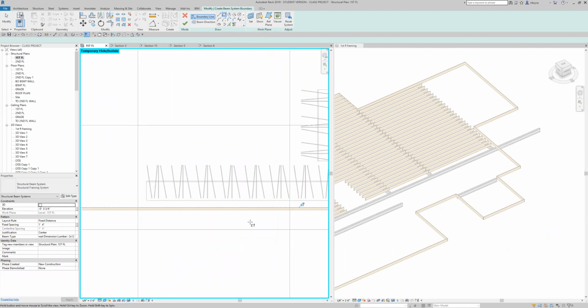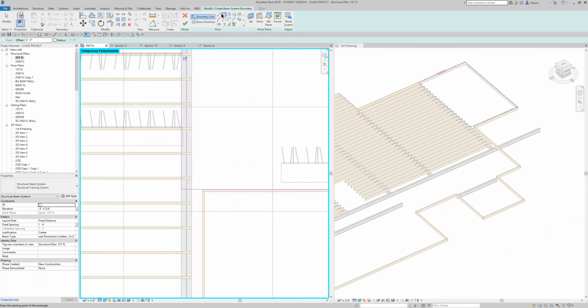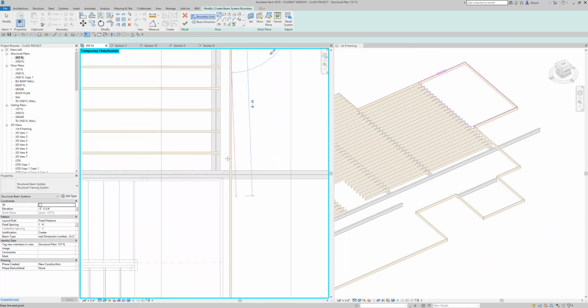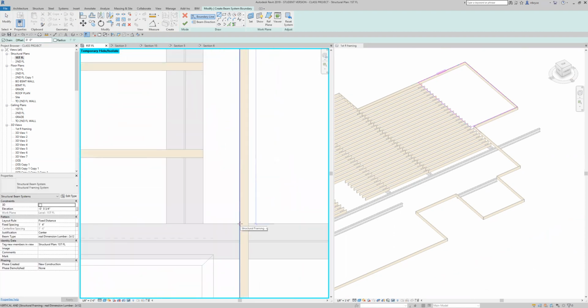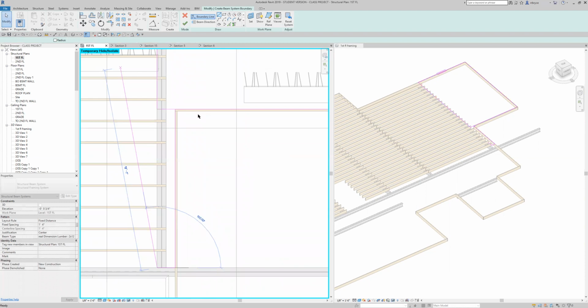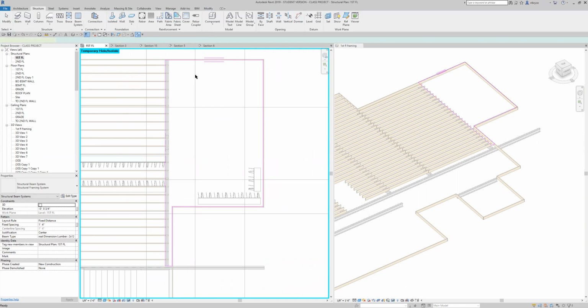So I got my rim joist in the right spot, but now I have to fix this. So I'm just going to draw a line from here down to here, over to here, and then let's clean this up with the trim extend, and then let's clean this guy up. So now I have my perimeter. I think it's good. Let's say okay and see what happens.